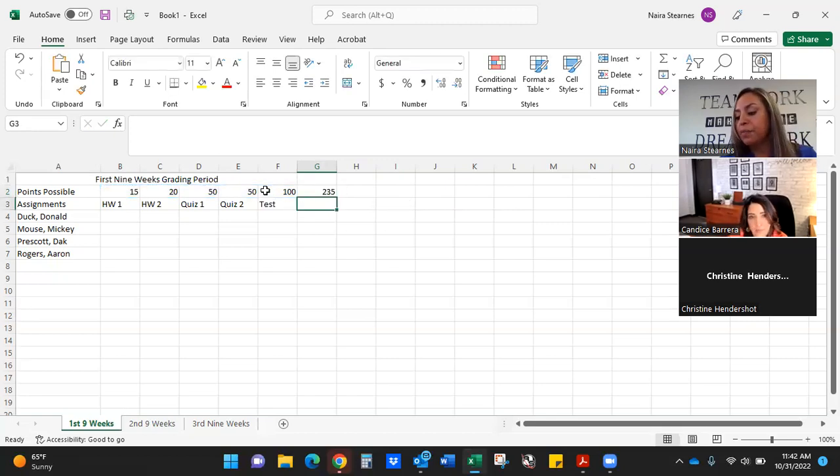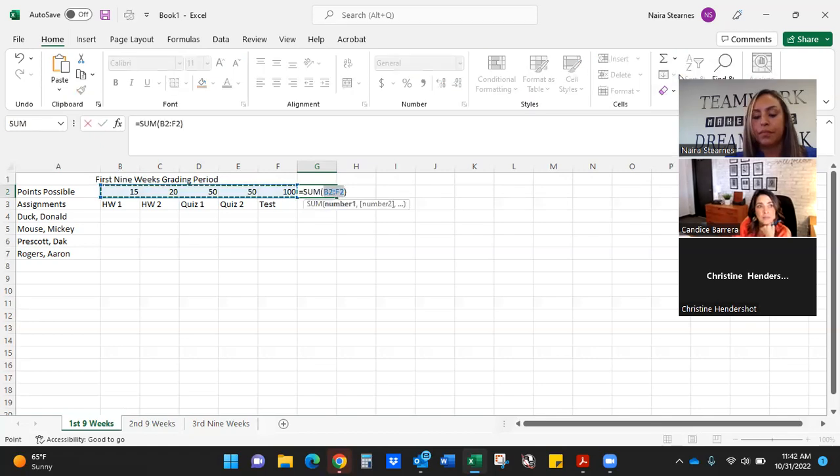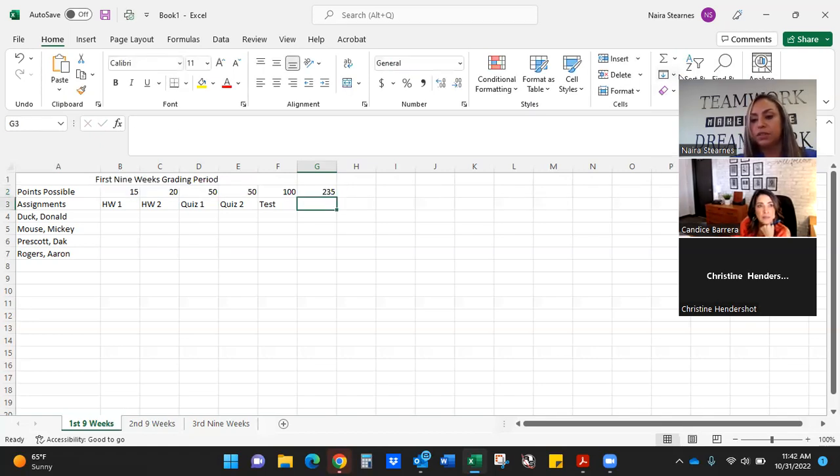On your little guidebook, that formula is on that page as well, under important formulas. Another way is to click this symbol in the right hand corner, use the down arrow, and choose sum. That enters the formula for you.